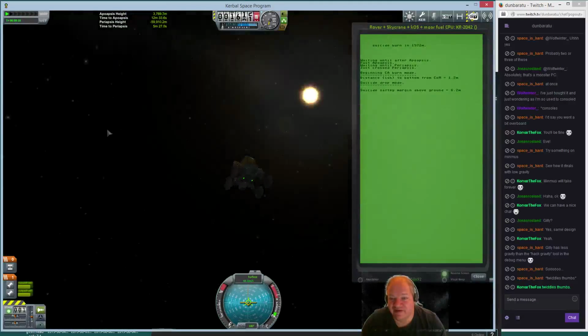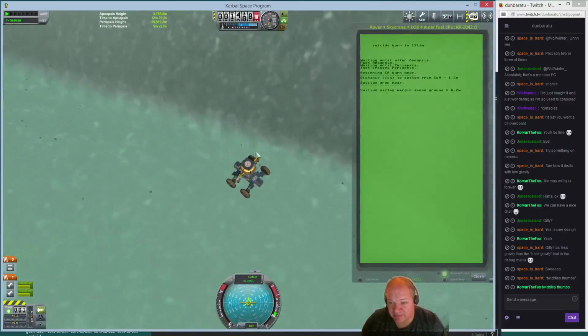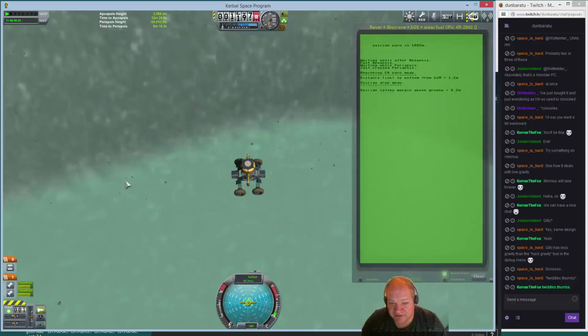Let's see, find the sun again. There. So shadow should be showing up there-ish. There-ish. Yep, there it is. Shadow appearing.